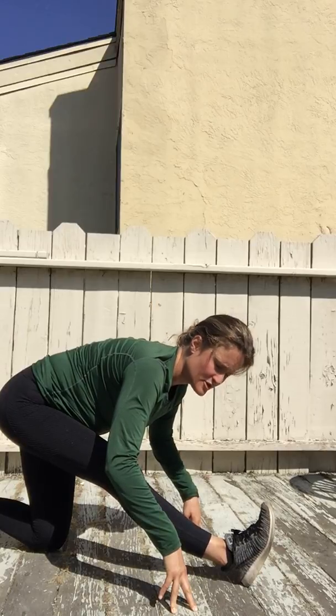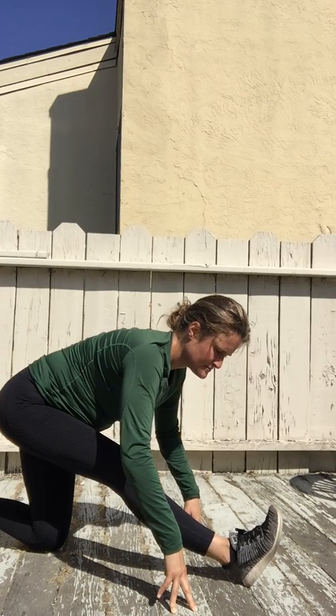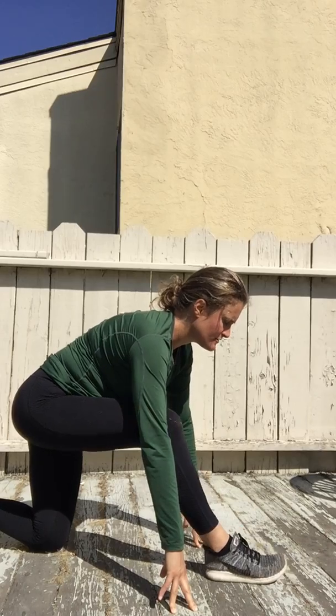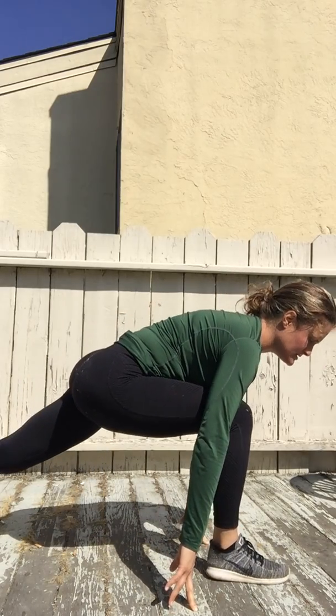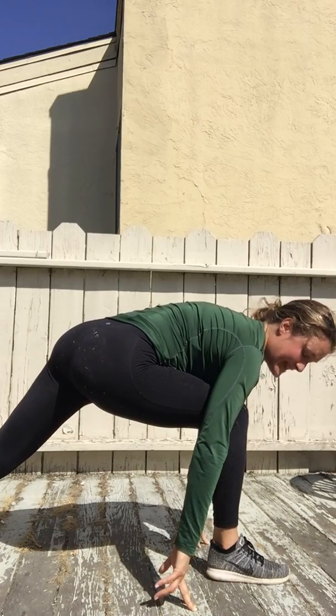Stretching the back of the right leg. Bringing your right toes towards your face. And then release, bring that right foot back down. Tuck the left toes. And now we're gonna land that left foot.